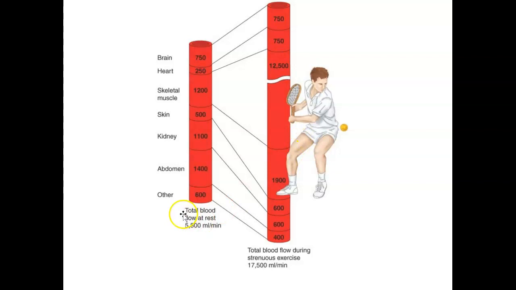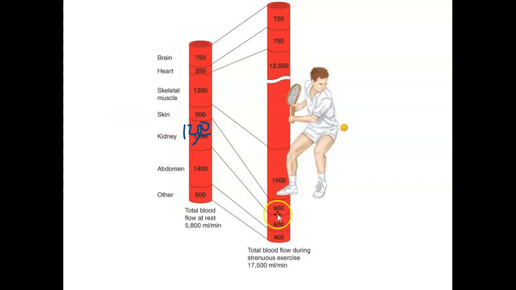The skin changes quite a bit. So when we're very, very cold, it can be as low as 500, but it can go up to, we'll say 2000 and keep it simple. So we know when we're very, very warm, we vasodilate, right? The skin is really important in helping with thermoregulation. Kidneys, normally it's usually closer to about 1200. So we'll say 1200 here, mLs per minute.